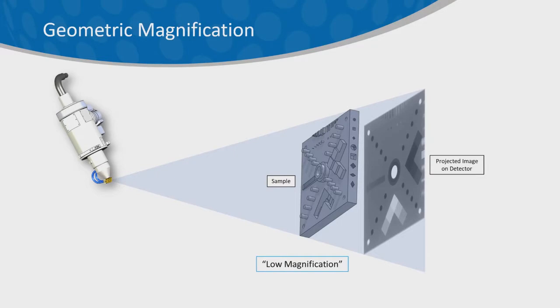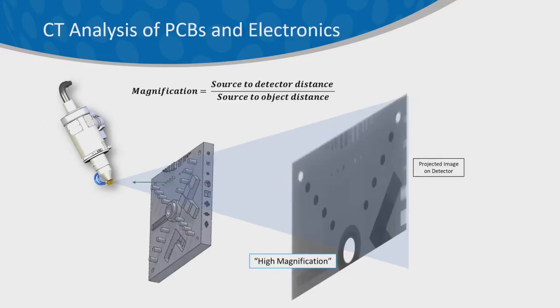If we have a large part and an imaging detector, and we zoom all the way out and put the part all the way back by the imaging detector, you can see here we're capturing the entire image of the part. But remember, we then have a finite number of pixels per feature on that part. So that would be a lower magnification. If we want to zoom in on the part, we have to bring the part closer to our X-ray source, and then we project a larger image on our detector. What this does is allow us to get higher resolution on the part.